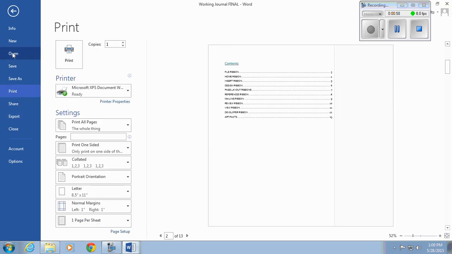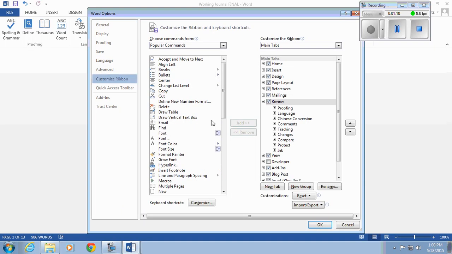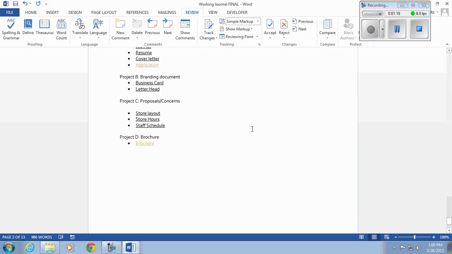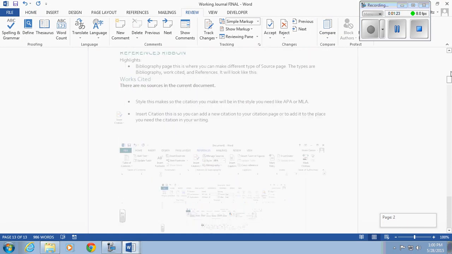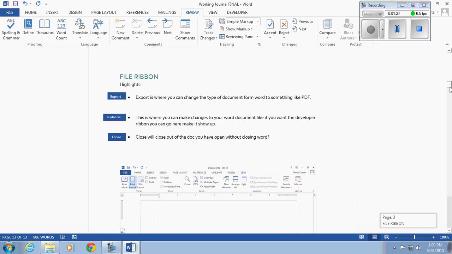You can open a file, you can close what you have open but still have Word open afterwards. Then you can press options, and under options you can get more ribbons or just play with the proofing or display. I'm going to add the developer toolbar. Okay, so that's really all there is on the file ribbon.